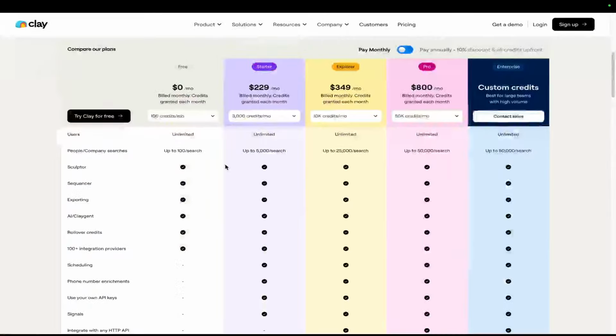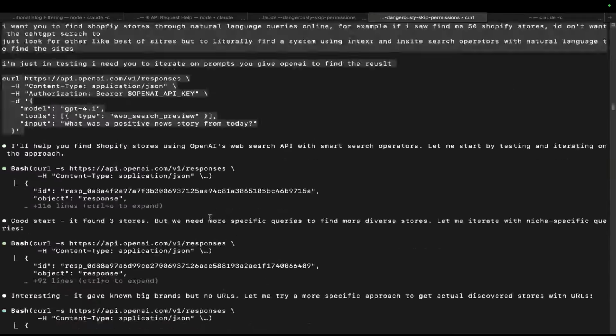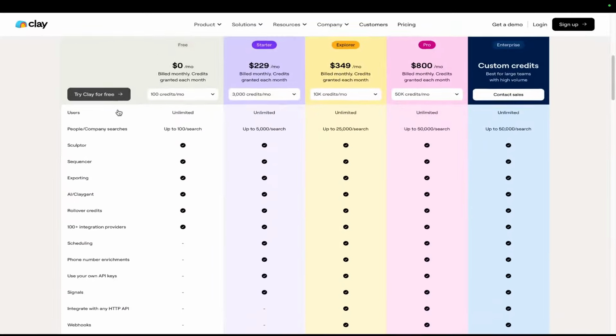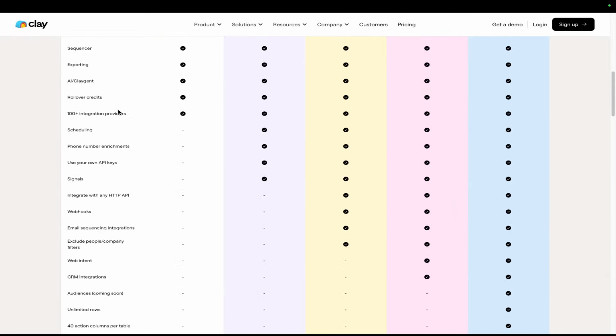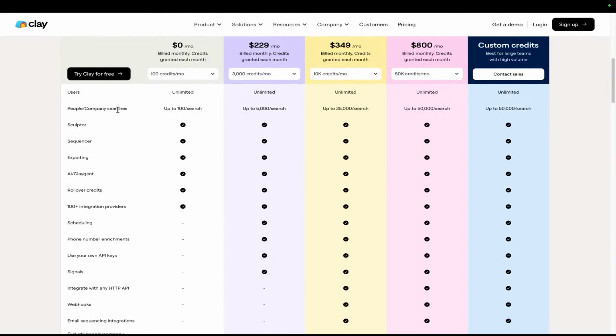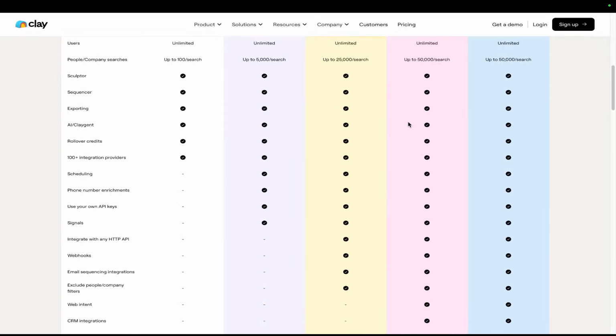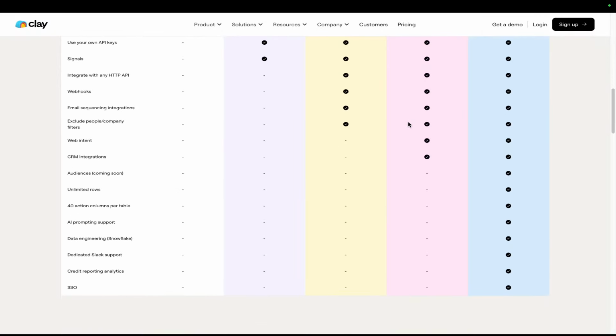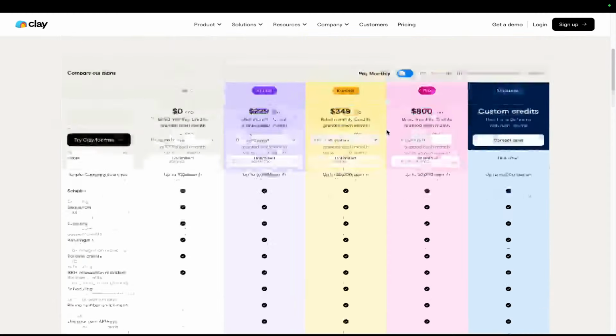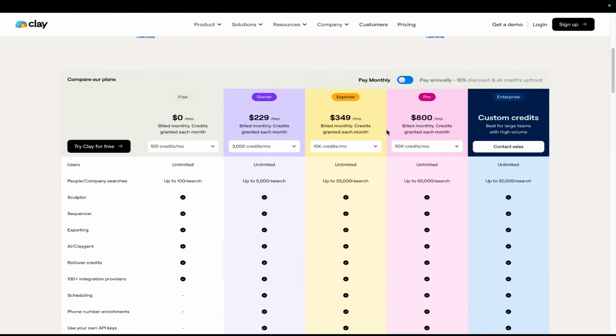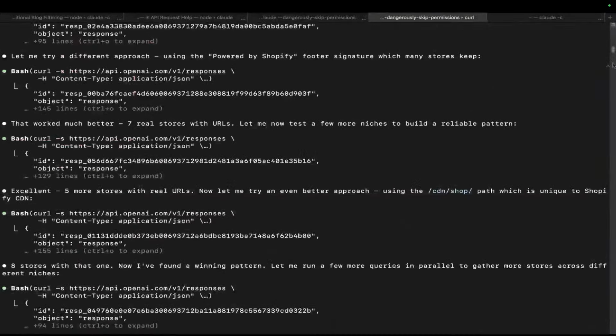How much is that compared to this? Monthly credits granted each month. I think we needed this one, or we needed custom, I'm pretty sure.